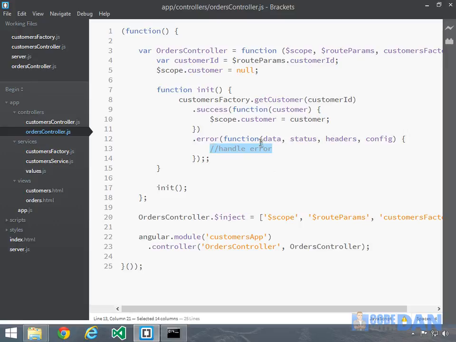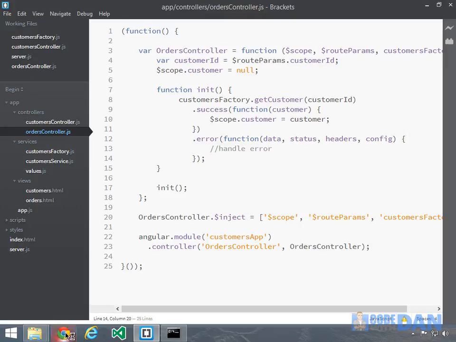Now, when it comes to the error, we could pop up an alert, we could show it on the screen and maybe bind it to a property, maybe the status, for instance, of the error, or we could even log it using the log service of Angular. So there's a lot of different things we could do there, but I'm going to focus on our service hopefully working in this example. All right, so now we're ready to go. Our customer's factory is called, we get back the promise from getCustomer, wire it up, and we should be ready to go here. Let me take out that extra semicolon though.